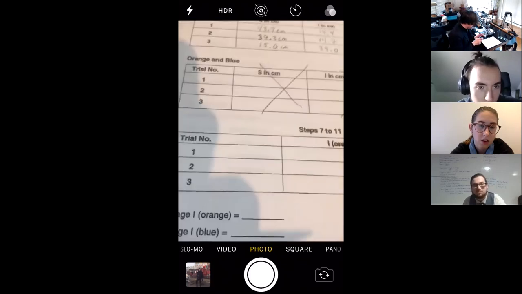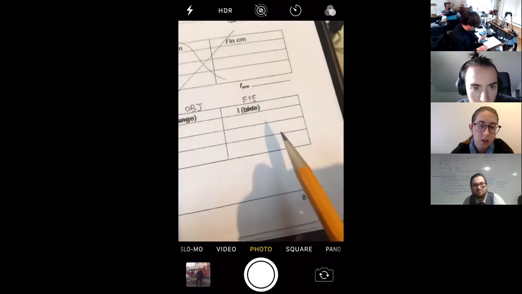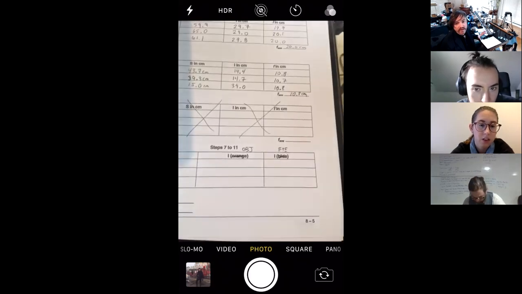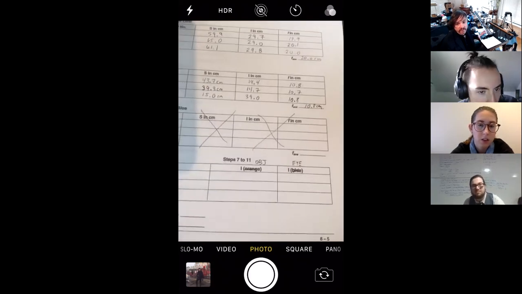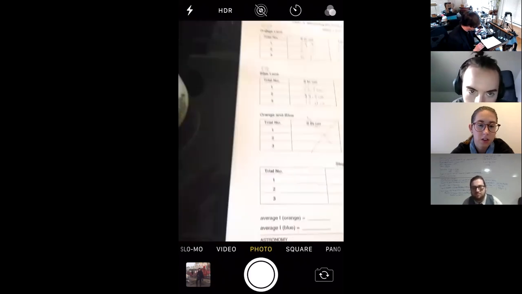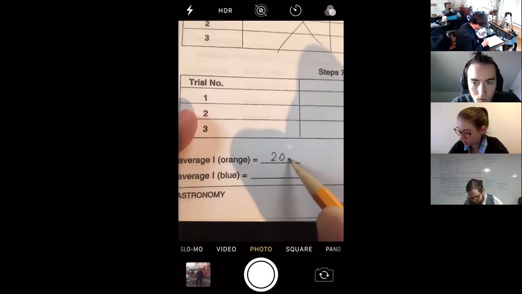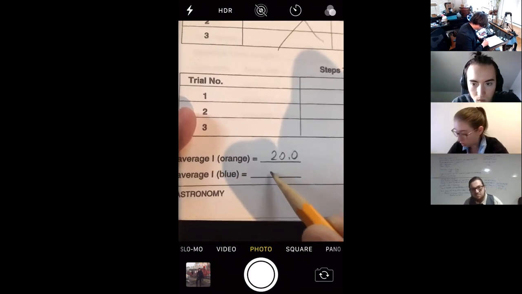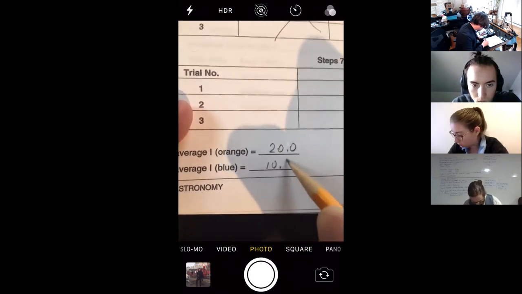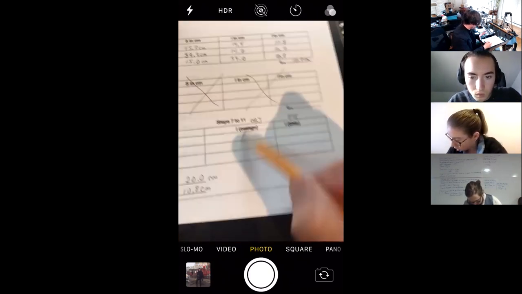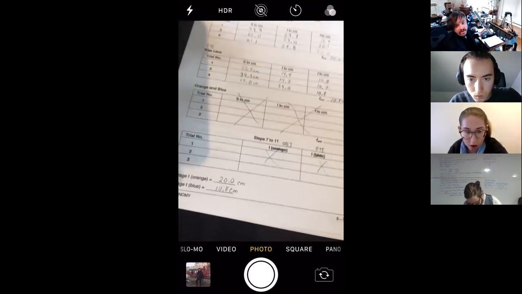Now in our class, I would normally make you take three values here and there, but I think we wasted a little bit of time today. I went overboard from what I intended to do. So we're going to keep this short and sweet. We're going to say that our averages came out to be 20.0 and 10.8. I've demonstrated the technique, but I did not actually make you do the infinity methods here because I went over my lecture today.